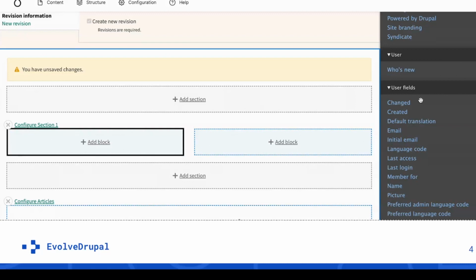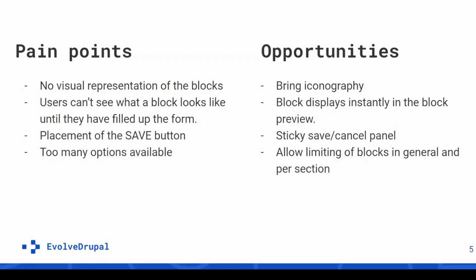Because if you give an interface like this to a content author, they're going to be maybe a bit overwhelmed, or they're not going to know how to create a really consistent looking page. And you're going to end up with too much flexibility, too many options, too much variety. So when our team started looking at this, we really wanted to use Layout Builder because it's so powerful. It's a fun new thing. We ran into some of these issues, these user experience problems.